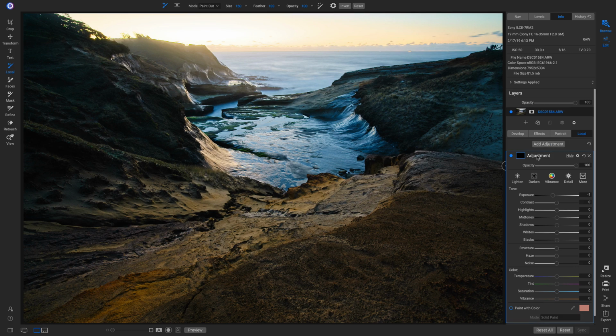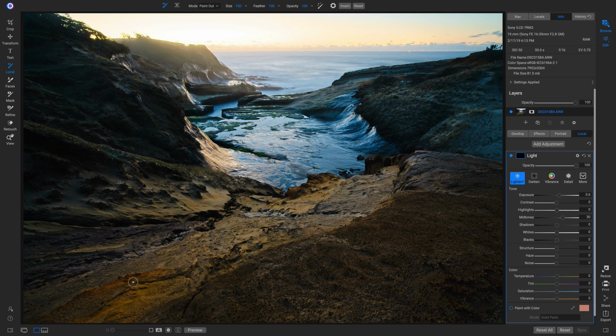I'm going to double click the title of this, and I'll name it Light, because we're going to be using this local adjustment layer to paint exposure into areas that need a little bit of life. So I'm going to head down and choose Lighten, and I'm actually going to pull back the exposure to about 0.6, and I'm going to head down to my midtones and pull those up quite a bit as well. So now with this Lighten local adjustment layer, we need to go in and paint this on areas where we want to create depth with light.